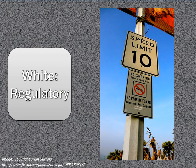The example shown here is by far the most common example of a white sign. These are the party poopers of the group, as they point out all the regulations and rules of the road. These have the highest contrast possible with black lettering, so it is impossible to use color blindness as an excuse for speeding on the highway.